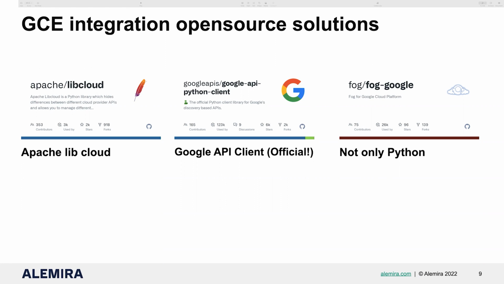It's the official Google API client. And of course, if you are going to use only Google as a cloud service, it may be enough for you. Of course, they keep their solution up to date.